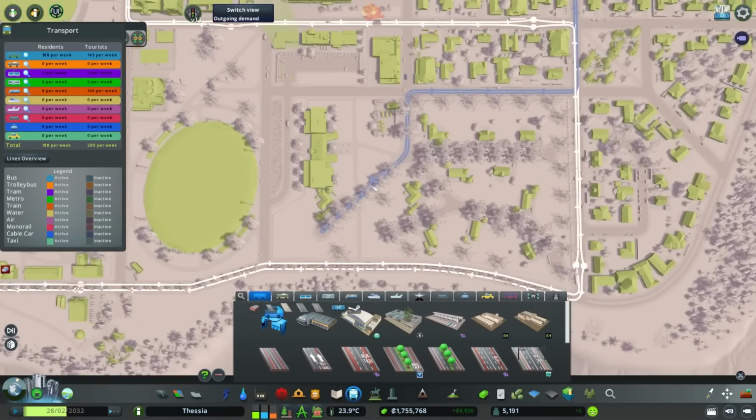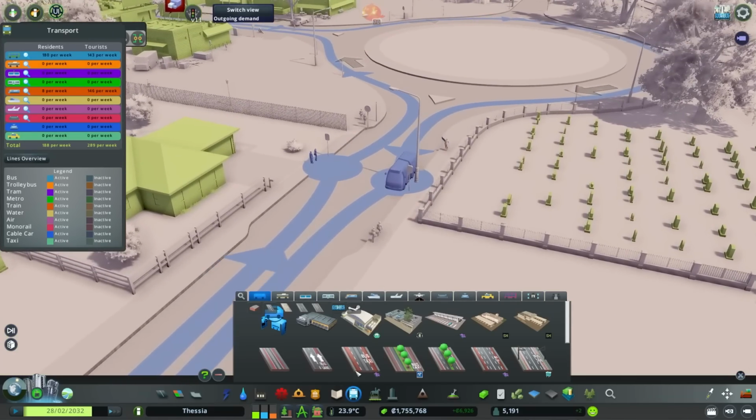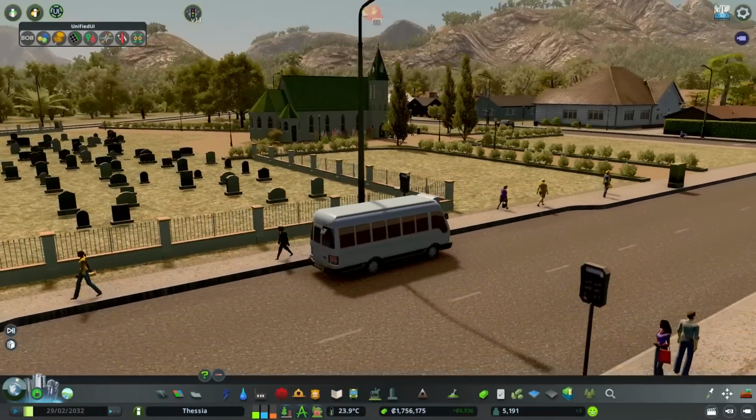So the one coming in and out of the retirement village here is the minibus for the old people, which actually stops at 2 graveyards, doesn't it? That wasn't intentional, I promise. That's just, I guess, morbid accident, right?